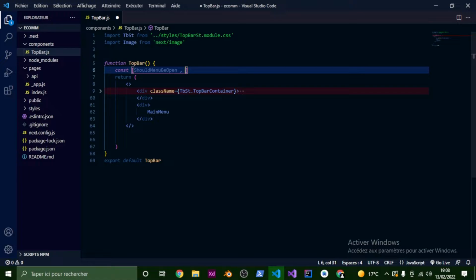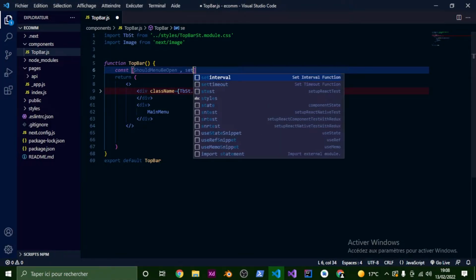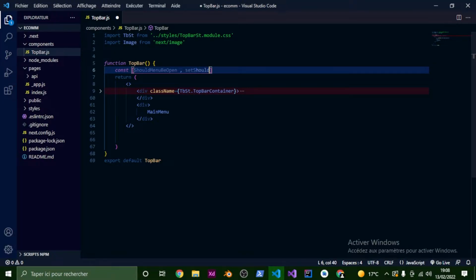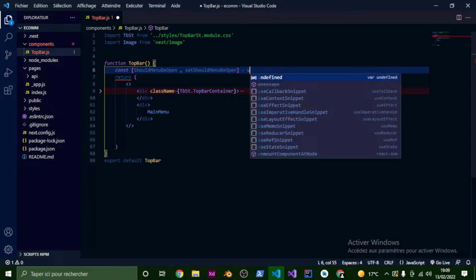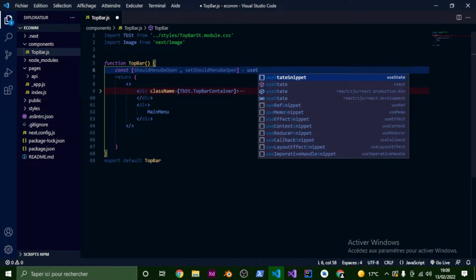And it gives us the ability to write a function as the second element in this array, which is a function that sets shouldMenuBeOpen. The real benefit of useState is you don't need to write a class to have a state. You can still write a functional component and still have a state that you can control.